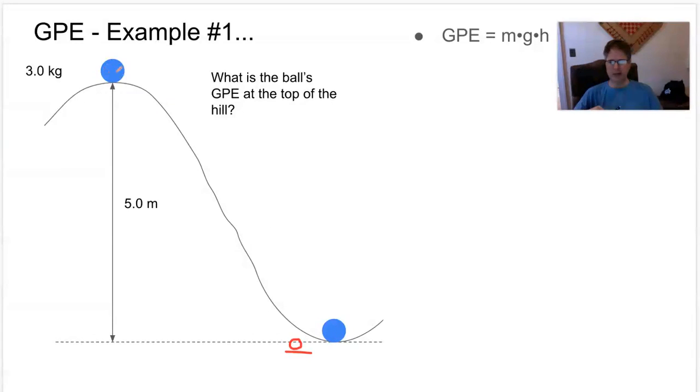So let's take our purpose here. We've got this ball that's set up, this bowling ball or whatever it might be, and we are ignoring friction for now. So we've got this object down here at the bottom. What would be its potential energy down here at the bottom of the hill? Well, it would be 0 here because it's at the bottom of the hill. It can't go down any further.